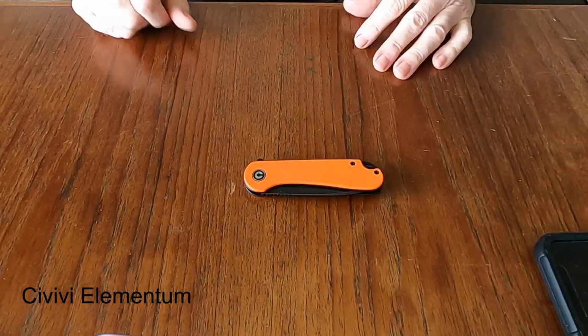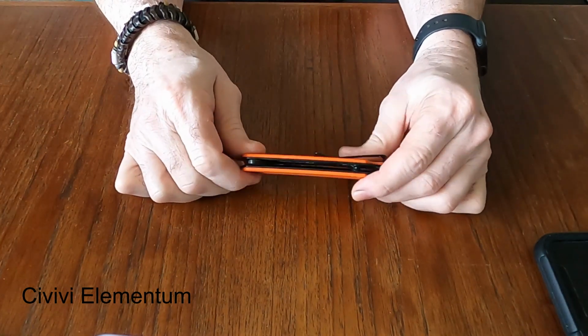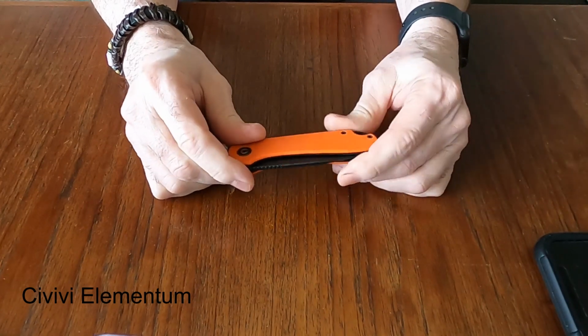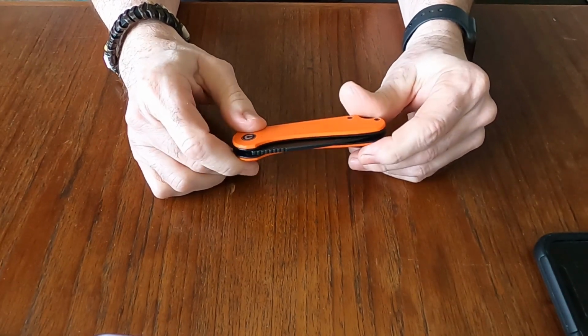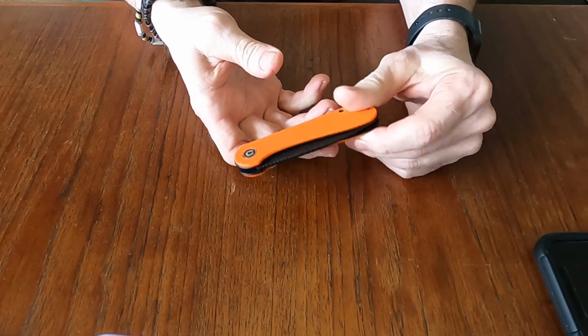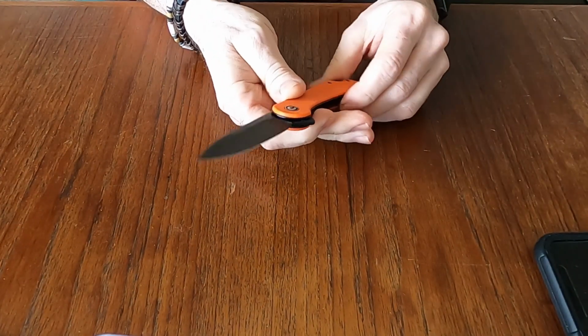Going to take a look at a knife today. I did an unboxing a couple weeks ago and I've carried this now for the last couple weeks, and I gotta be honest, I really like it. I like it a lot. It's a nice knife, and for those of you who don't recognize it already, this is the Civivi Elementum.